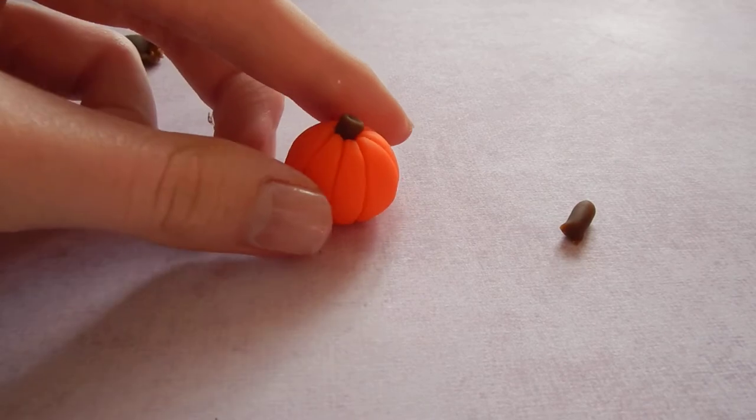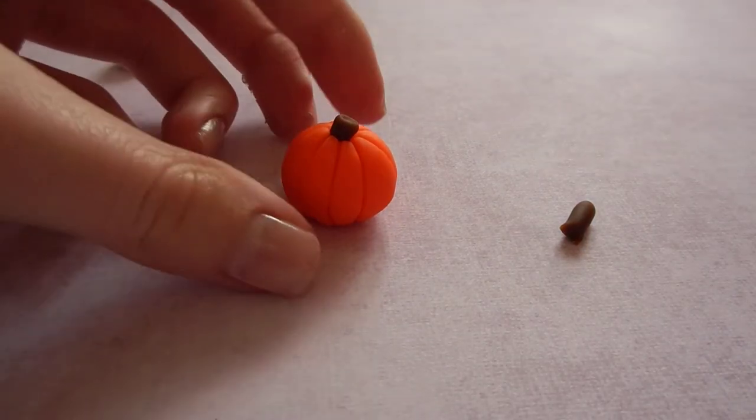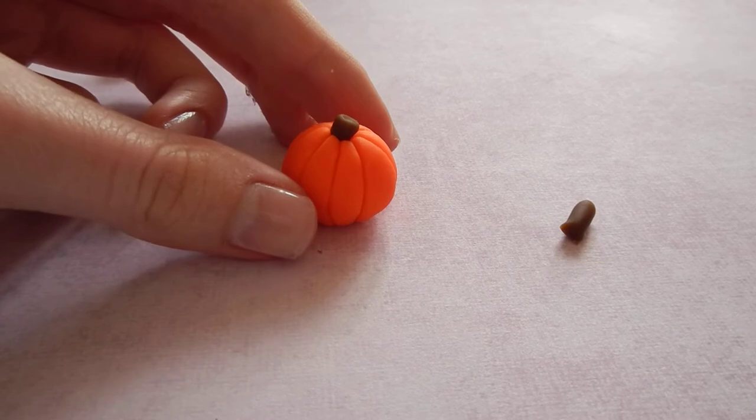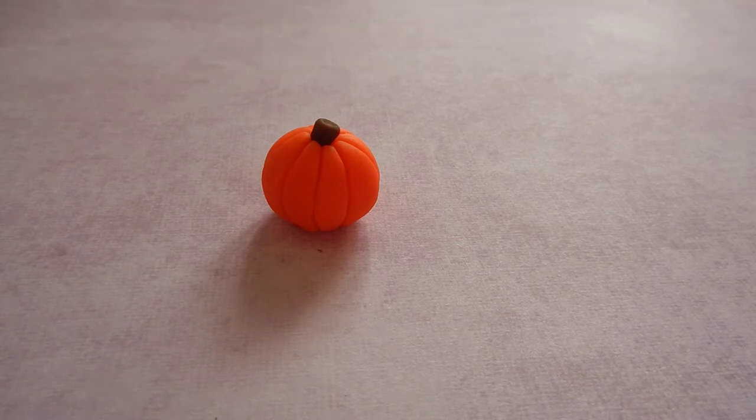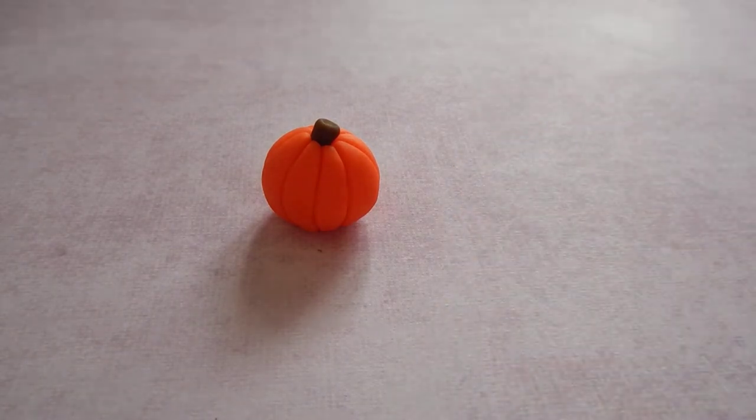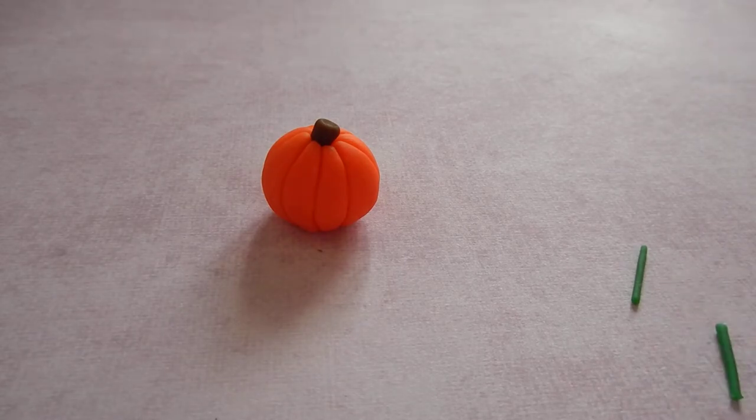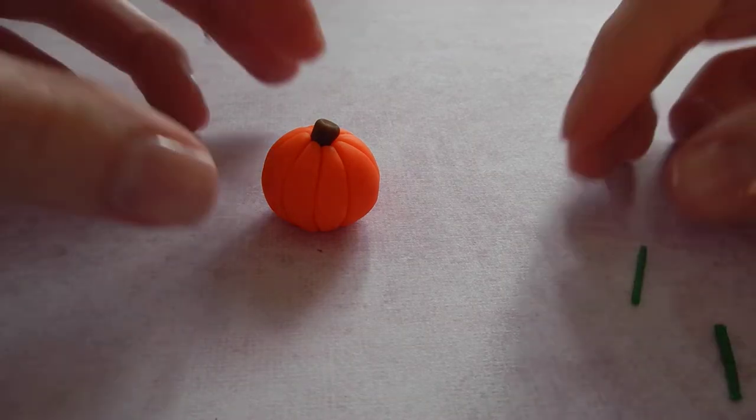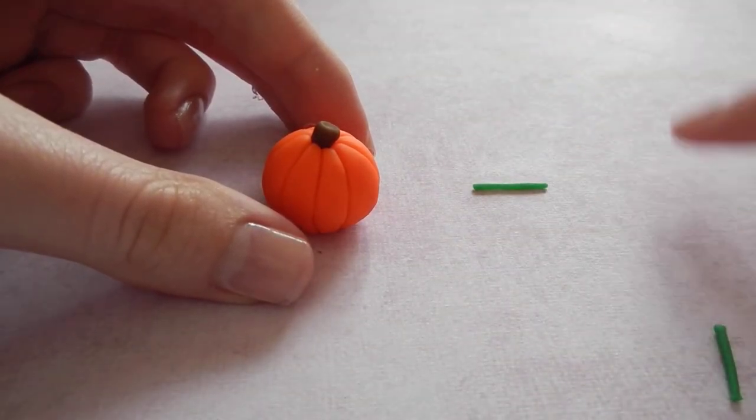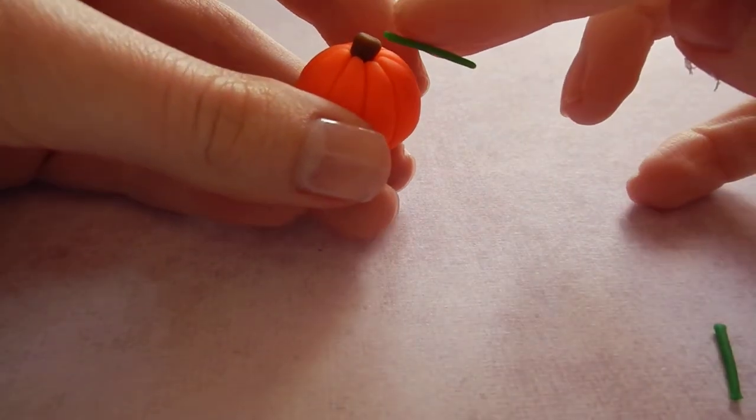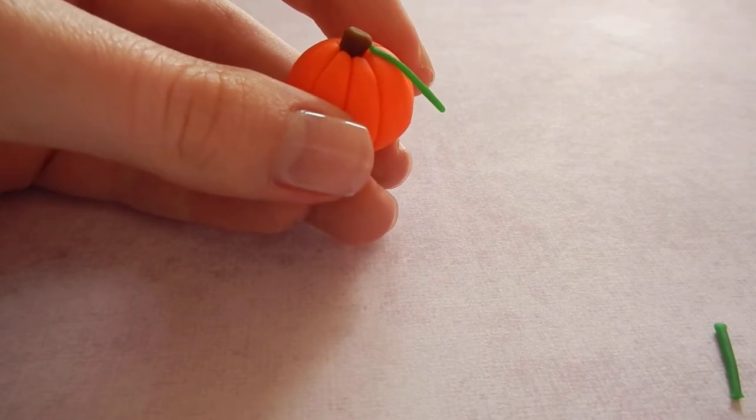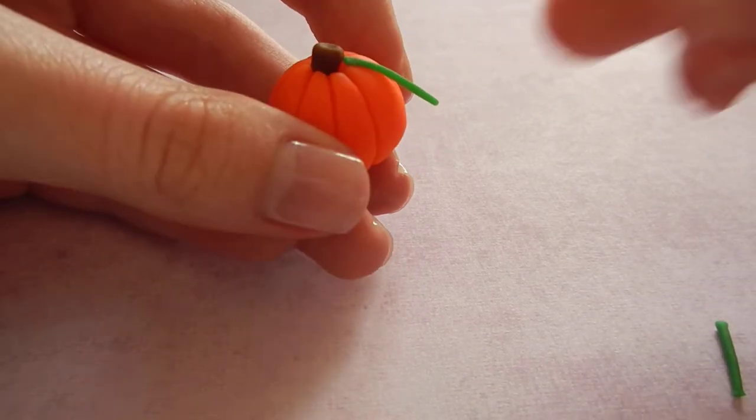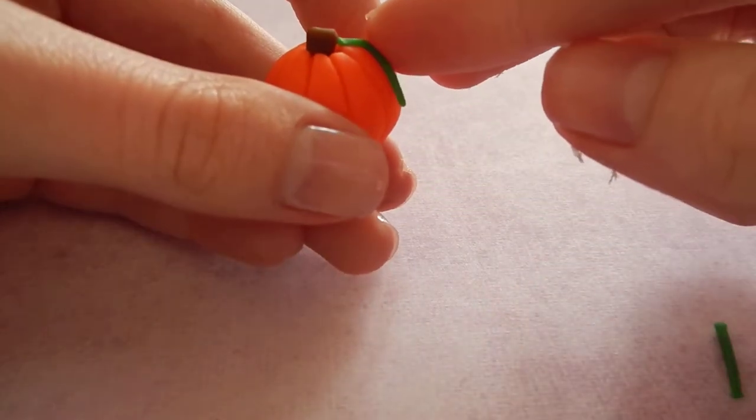So here we have our basic pumpkin. I'm also going to add some green, which is what you saw me move forward before. I have these pieces of green that I've already rolled out. The reason why I've rolled out everything before is because it will be time-saving and you don't get any bumping or anything like that. I'm just going to attach this at the top—you'll want to start at the top and then you can just curl it round like that. You can add as many of these as you like.